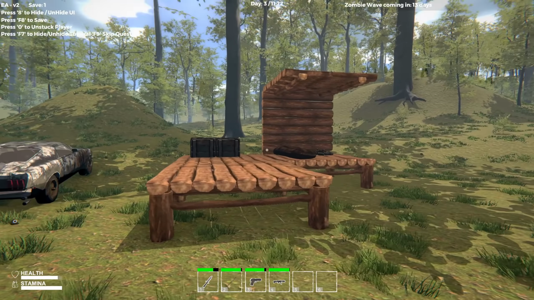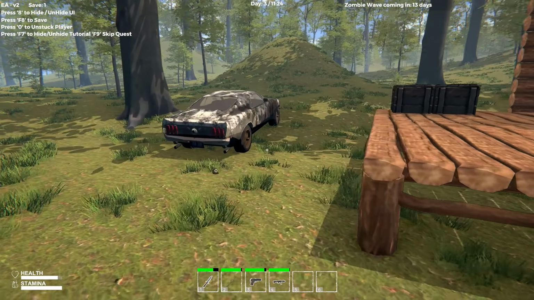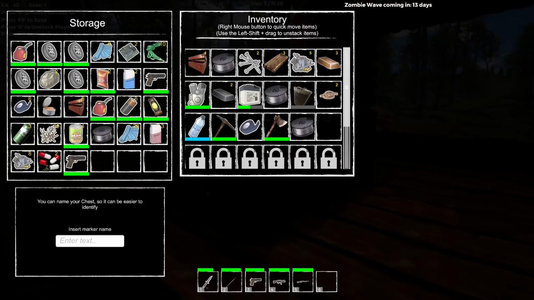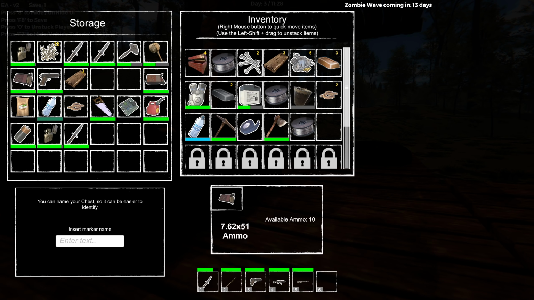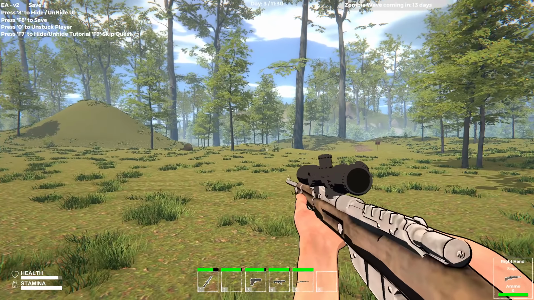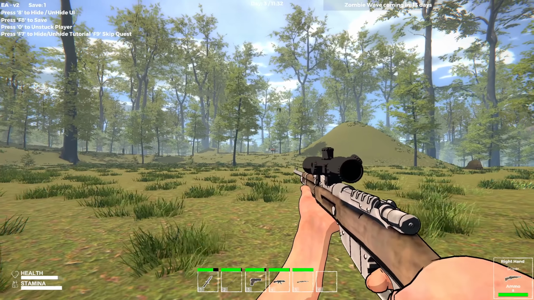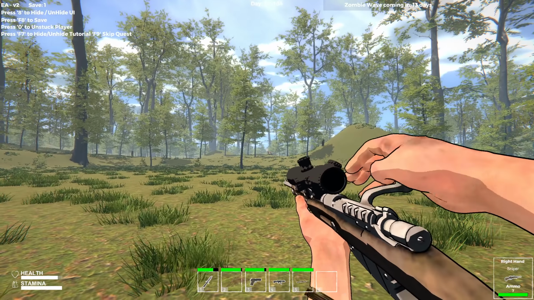Here we go. I mean, it's nothing like we had before, right? Ooh, you know what? Let's do this. Grab the sniper. And where do we have that? We should have the ammo maybe in this box. Right here, right? Oh, hell yeah. 8 shots. Ooh, we got a Bambi right there. Let's see. We got it!